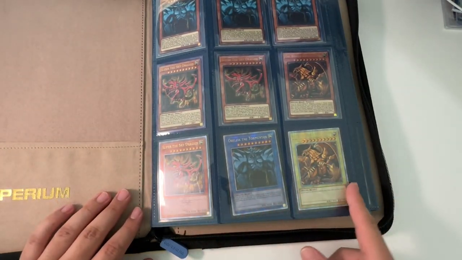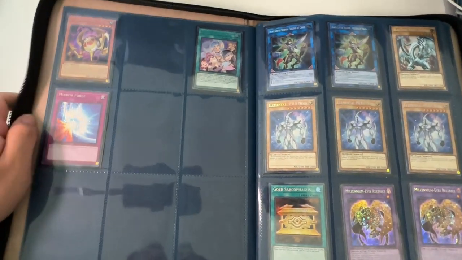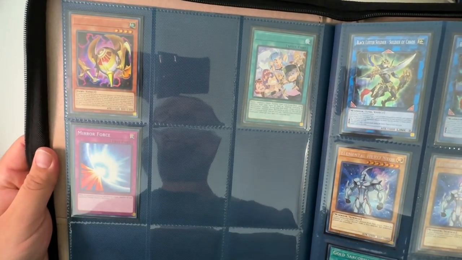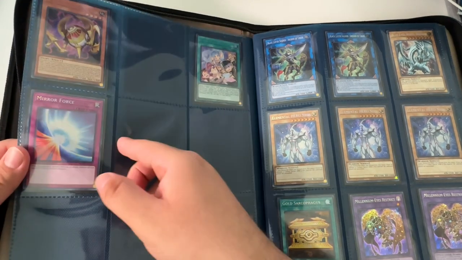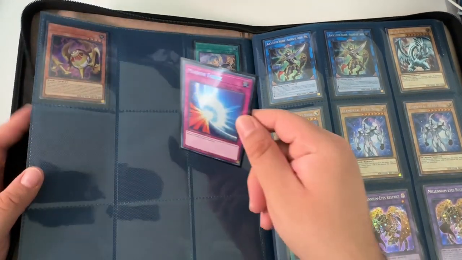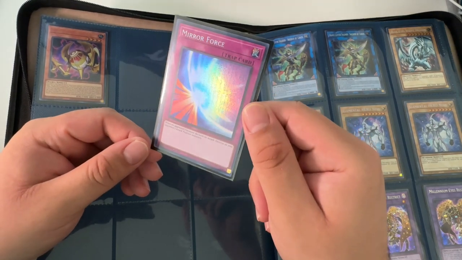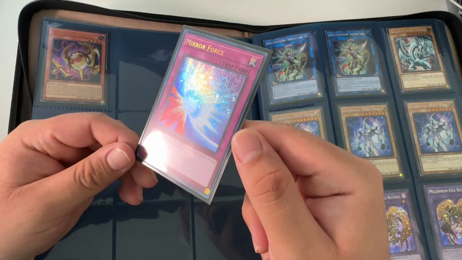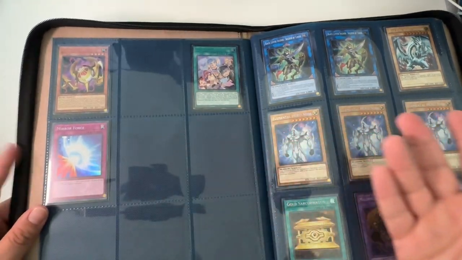Then we have some QCRs that we got last year, and then moving on here, we have some misprints from Magnificent Mavens that I pulled recently. If you guys haven't seen that video, make sure you check it out. Actually, I think Mirror Force might be a good card to show off what a Pharaoh rare is. I also think they improved the Pharaoh rares. So this is from Magnificent Mavens, and you can see the hieroglyphics on the card, and that is what denotes a Pharaoh rare.